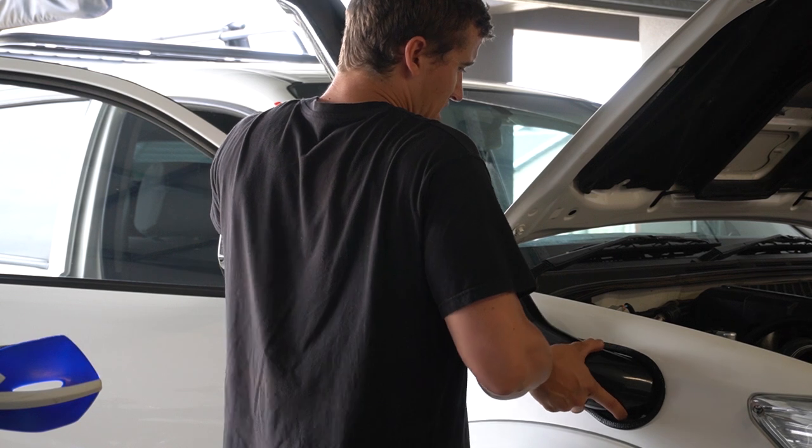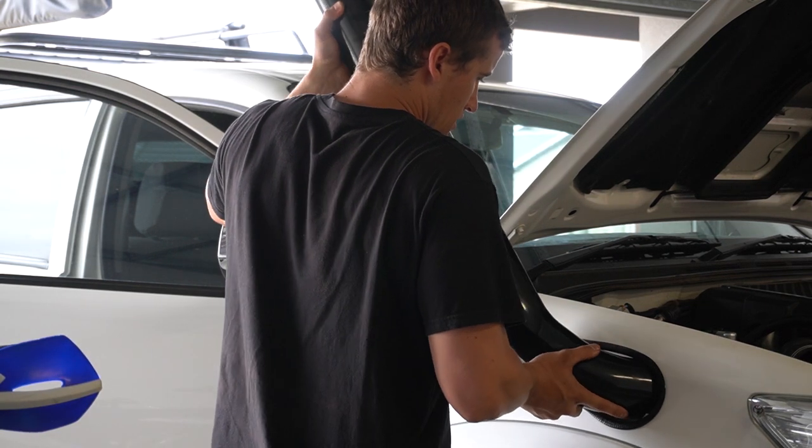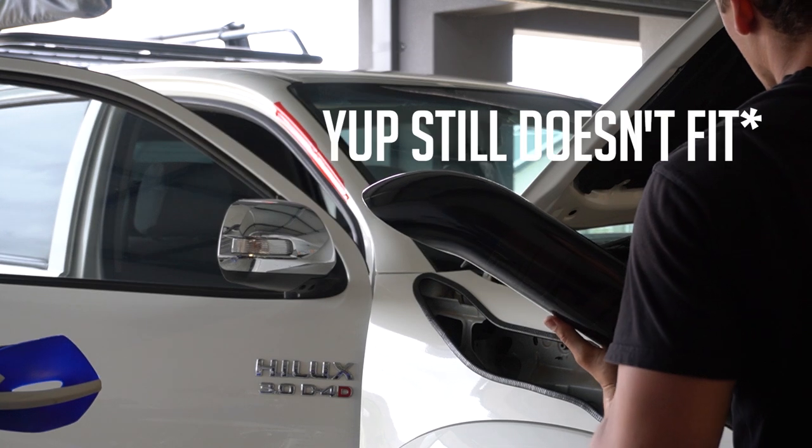It was at this moment that he knew he messed up. It was right around this moment here that I realized the snorkel was not gonna fit, and my brain was getting fried thinking, have I done something wrong?